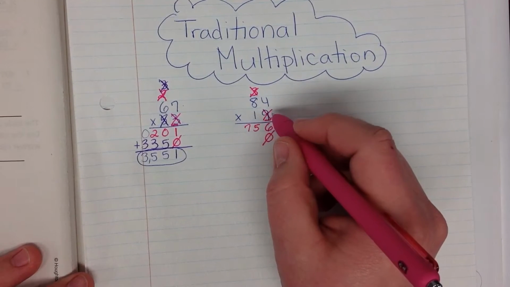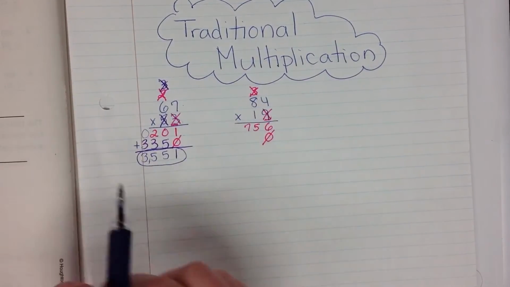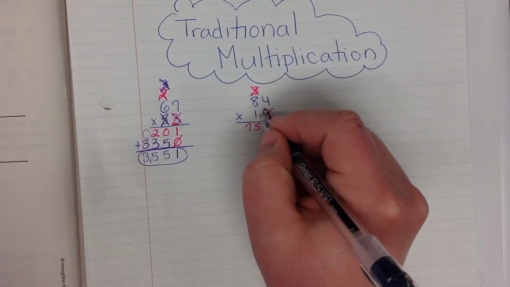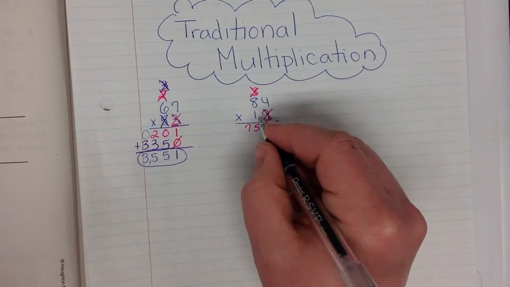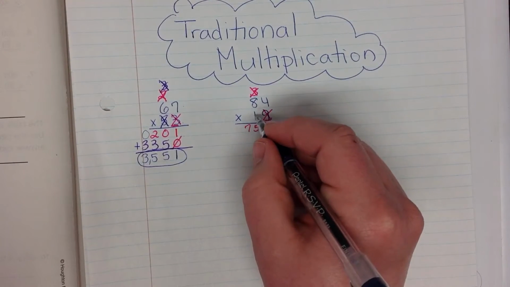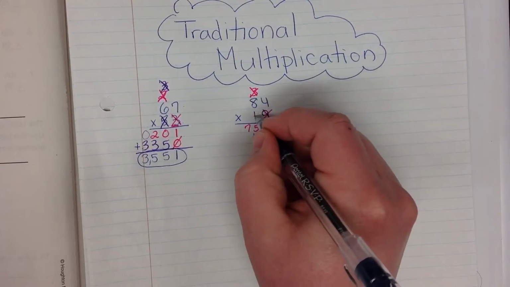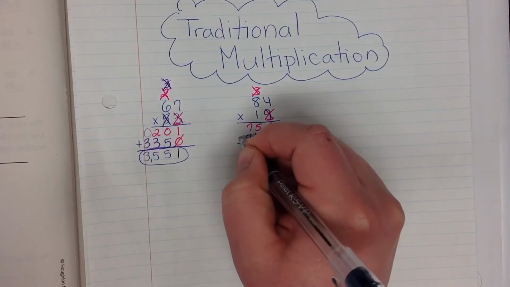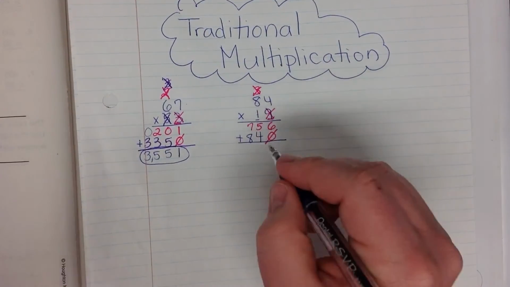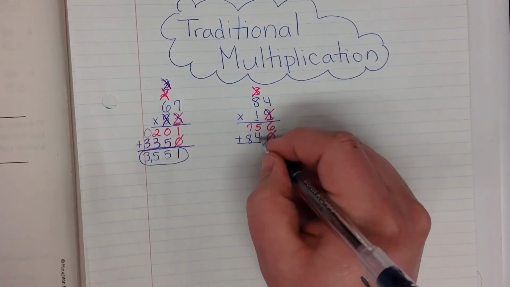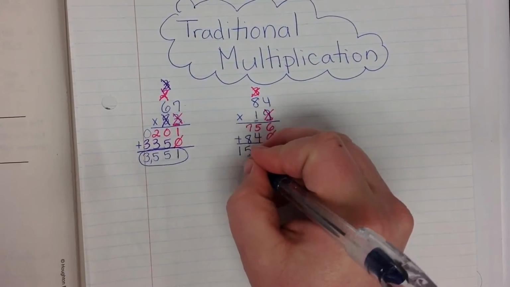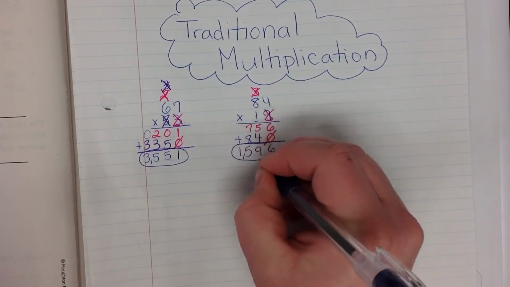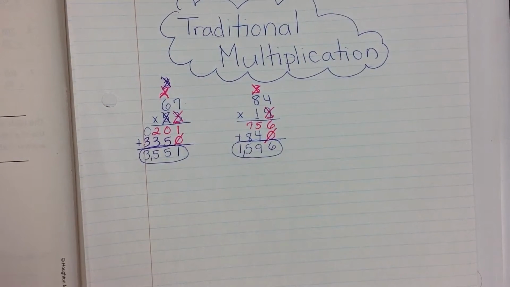And then we're going to use our tens place. So now really, and this is what that bomb helps us with, it's 10 times 4 and 10 times 80. So that helps us avoid having to do that. So 1 times 4 is 4. 1 times 8 is 8. Now we add. Oops, I forgot to use a different color. Oh well. 6 plus 0 is 6. 5 plus 4 is 9. 7 plus 8 is 15. So we get 1,596. Alright, and hopefully that's helped with the traditional ways of doing things.